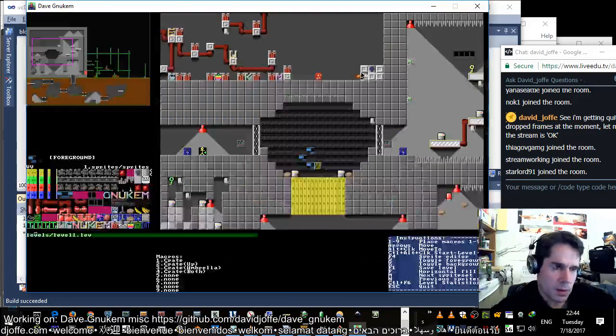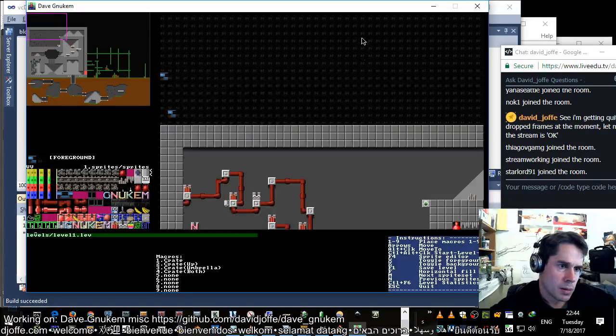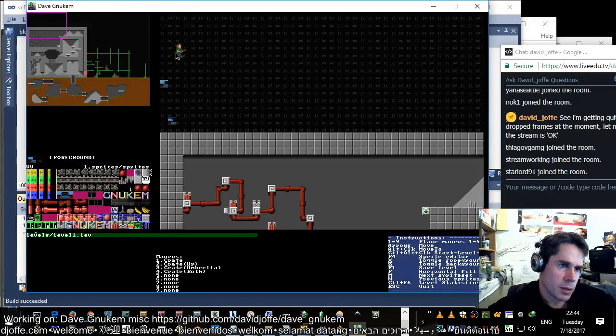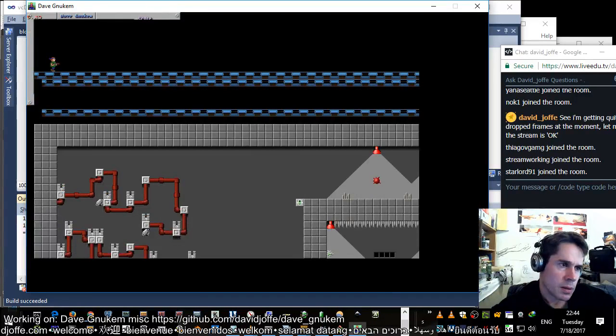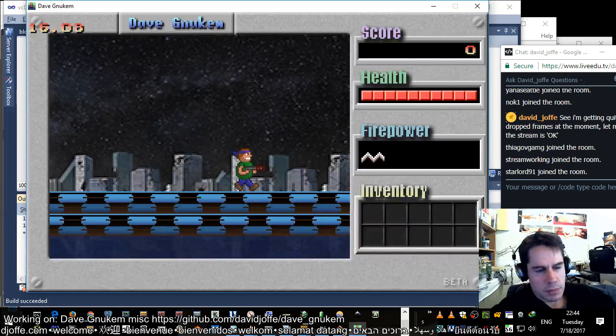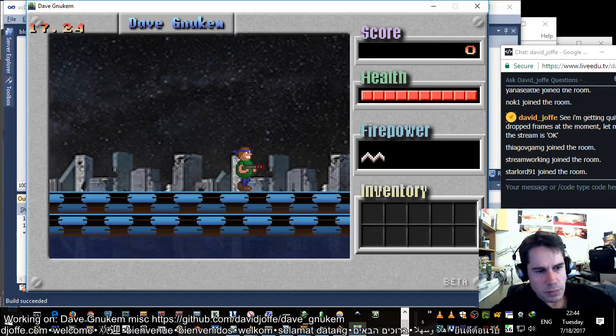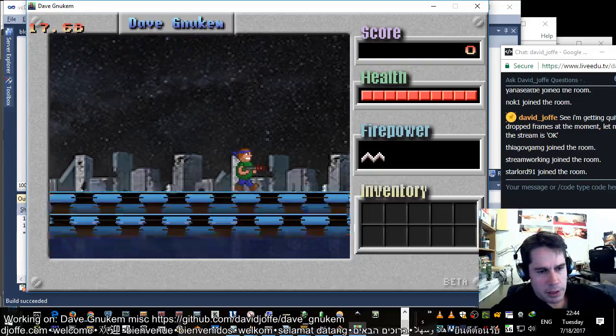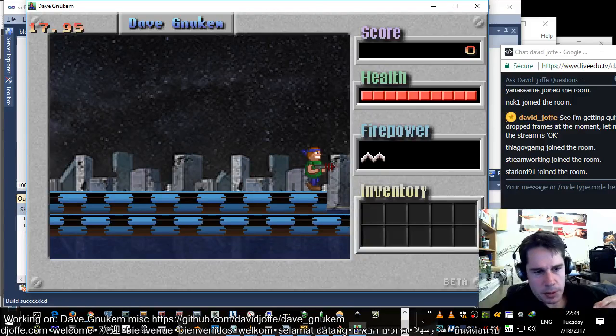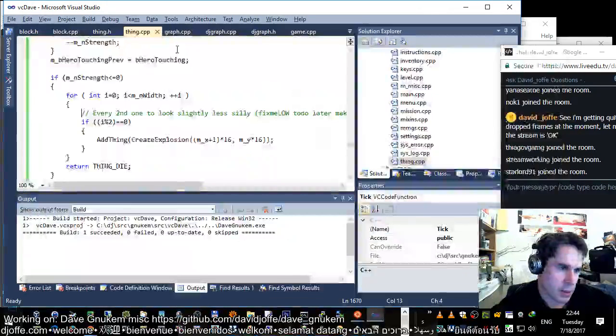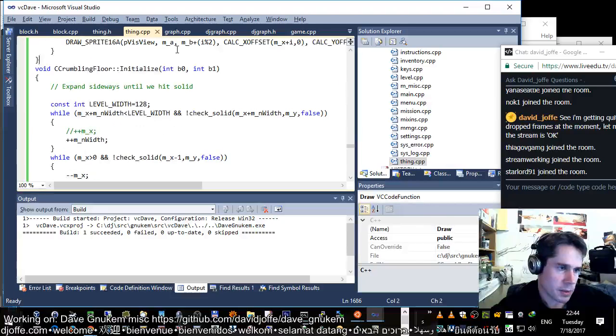Now, to test that one, drop the euro here. There we go. So we've hit the floor once. I just want to see that it's stopping. So it stops one too short on the right edge of the level. So that should be less than equal.